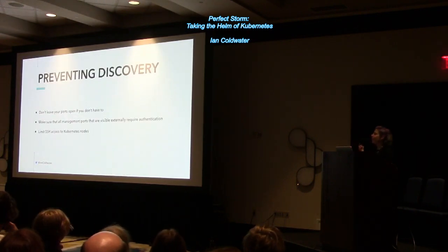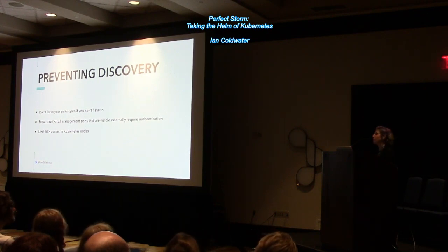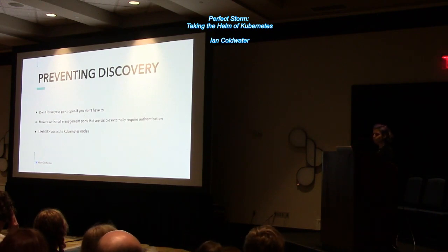So if you're a defender or if you're operating a cluster and you want to prevent people from discovering it, don't leave your ports open where people can find them. Make sure that if there are management ports that are visible externally, they require authentication. And limit SSH access to Kubernetes nodes, because it's easy to brute force SSH access, and maybe if you don't need it, you don't need it. If you do need it, make sure to create an SSH bastion for it, and that will help segment it and prevent bad things from happening to the rest of your cluster.